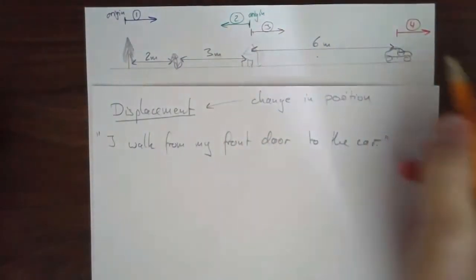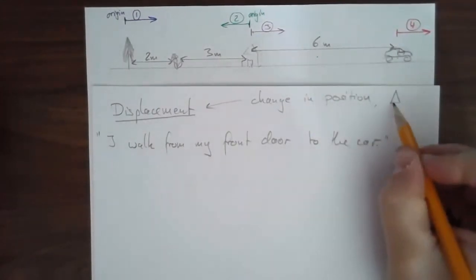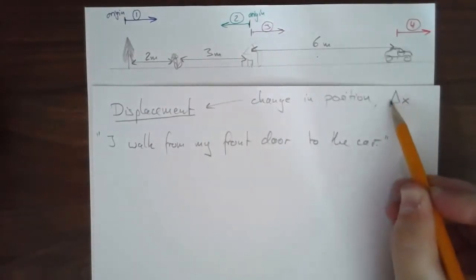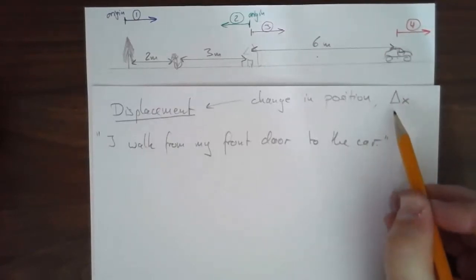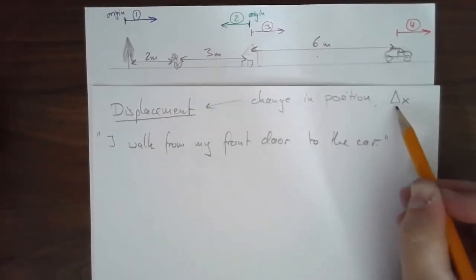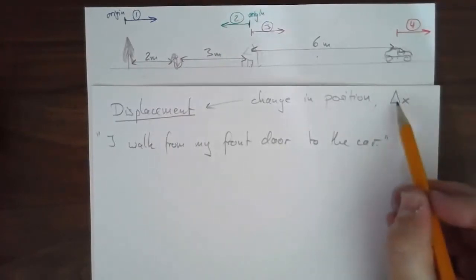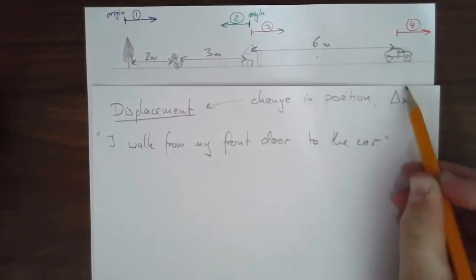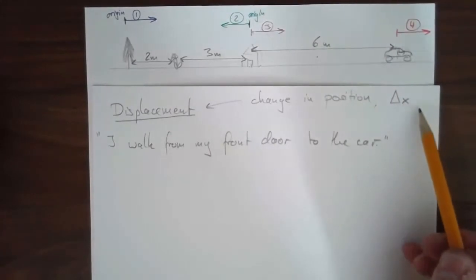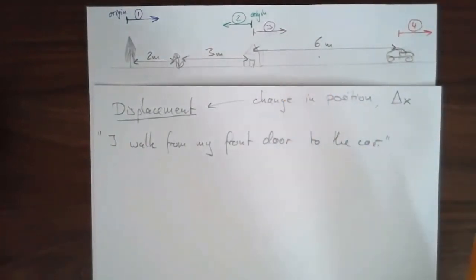For displacement, which is change in position, we tend to use the symbol delta x, or later delta y, delta z. This capital triangle is a Greek capital letter delta, the Greek D sound if you were to read Greek. And in physics and math, it's often used to denote a sort of difference in something. So the delta x is like one symbol, one concept. It denotes a difference in position if the variable we've used to describe position is x, which is what we did just now.